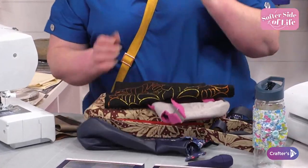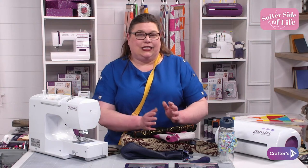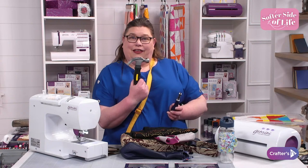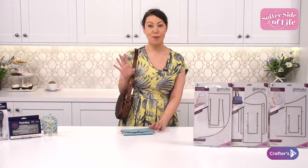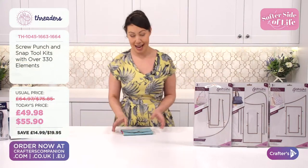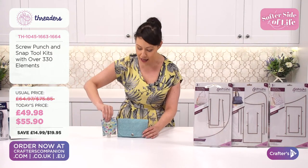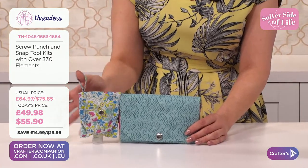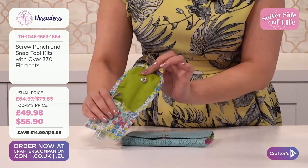But obviously, the first star of the show is that screw punch tool. Relaunched back today. It's absolutely amazing. And all you're going to need to add to it is a hammer. How fab is that? We have got something here which I know we haven't had in stock for ages. For anyone who doesn't know exactly what this tool is, have you ever purchased a bag, or I think this is ingenious, Bernie, this lovely little hand sanitizer holder that you could pop onto your belt or onto one of your handbags, and it's got your little pop button. Have you ever seen these before? Yeah, we've seen them, haven't we?